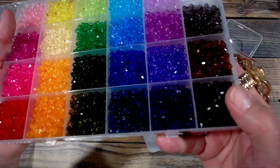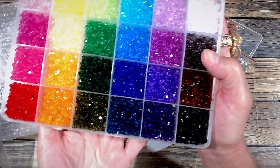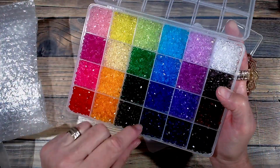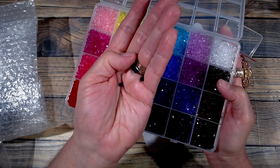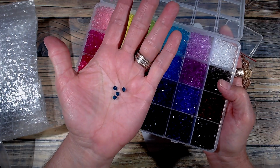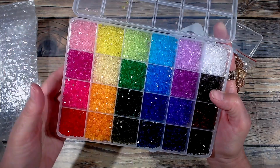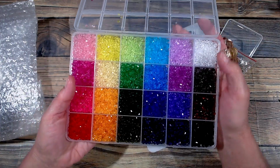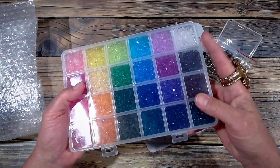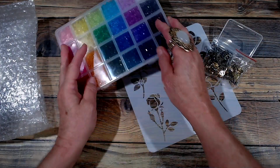This is like, you can't see that online. Oh, I wish you could see it better, but it's like an ocean aqua color, which is just beautiful. Absolutely beautiful. Very happy with them. Right, I'll sit them over there.